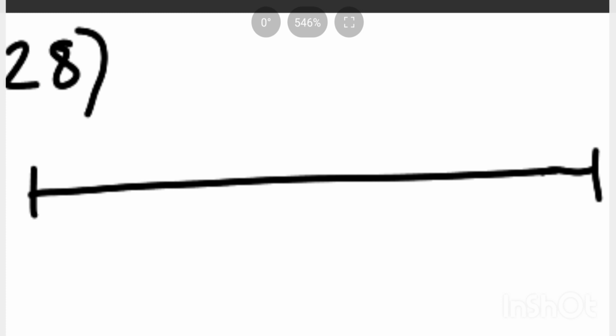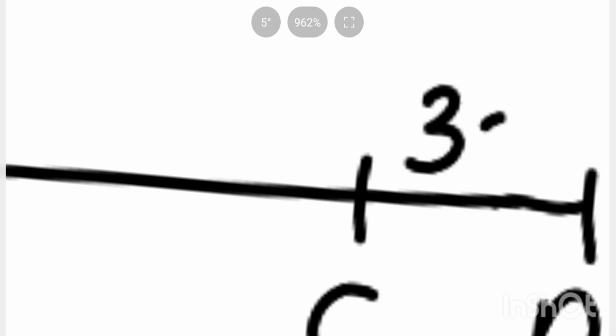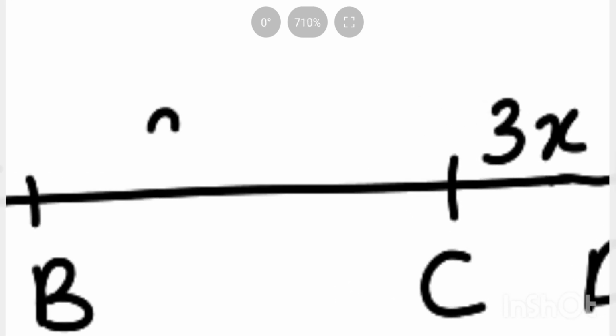Okay, so if we draw the information they've given us on a diagram, here's A, there's D, B, C. CD is 3 times the distance of AB, so we'll do this in algebraic terms. If we call the distance AB x, then because CD is 3 times AB, CD will be 3x. And then BC is 25 miles.